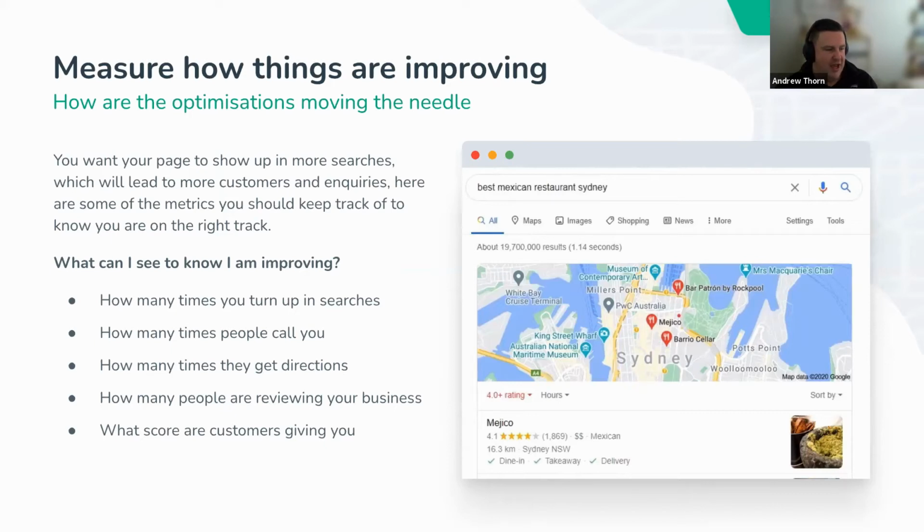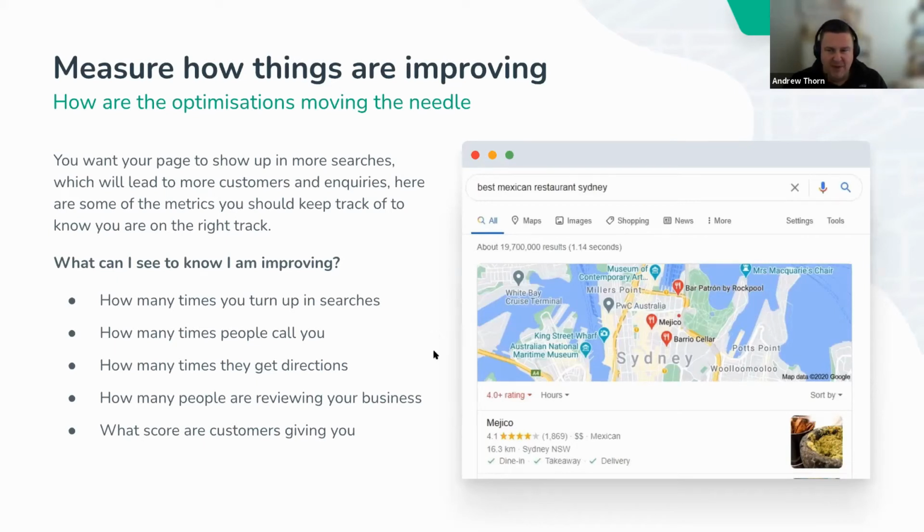If you're really well-respected in your industry, maybe you're a child psychologist or a professional, your name may be the thing that's triggering your Google My Business page. And that could be the reason why people are searching for you. So you want to make sure that you have that really well optimized towards your name if you're a sort of single business.